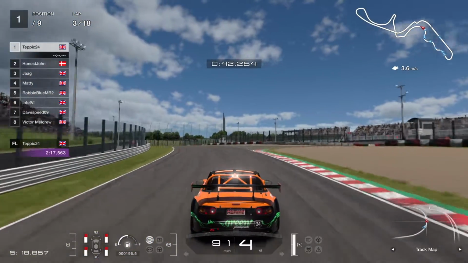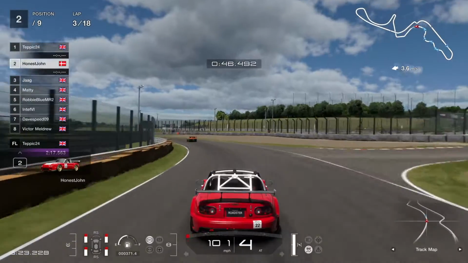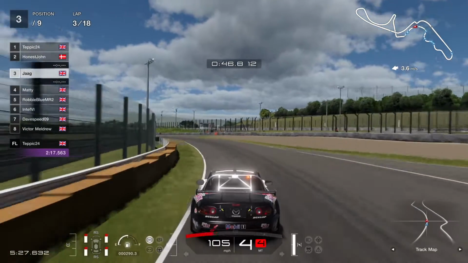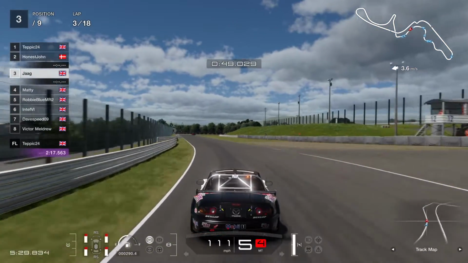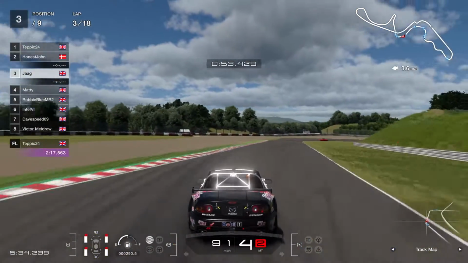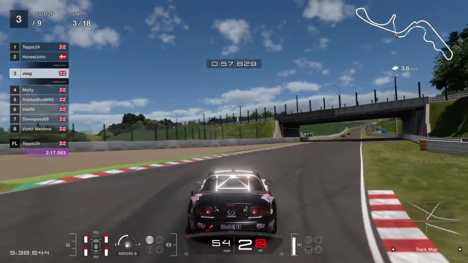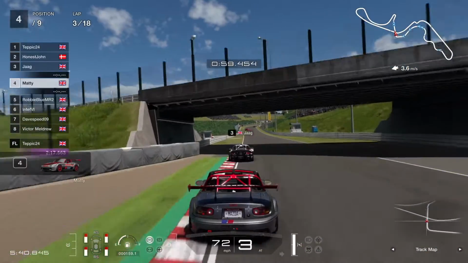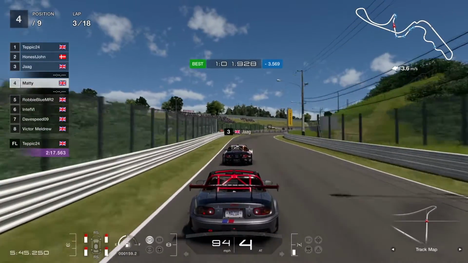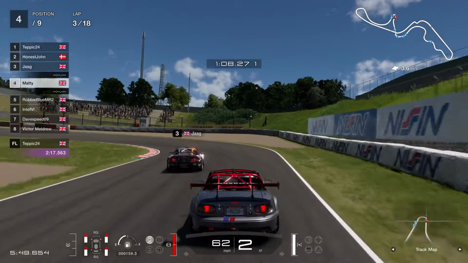Okay, so we've got Tepic, Honest John and Jag in your top 3. Tepic here is on racing soft, so is Honest John, so is Jag. So the top 3 here are all on racing soft, so we can probably expect their pit stops to be very similar. You can see the first 2 there quite a bit in the distance, and then you've got 3rd and 4th here, which are battling very close as well. And then obviously the rest of the field.